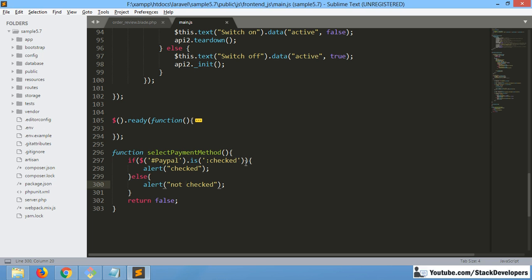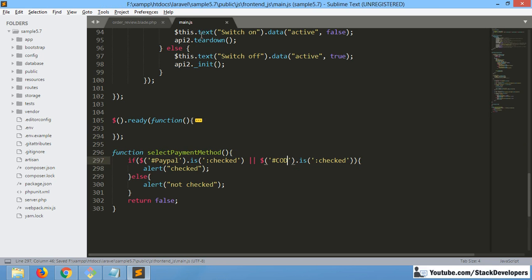And now I'm going to do something here as well. I'm going to use the or operator and check this one, because one of the options must be checked, so here it will come like COD.